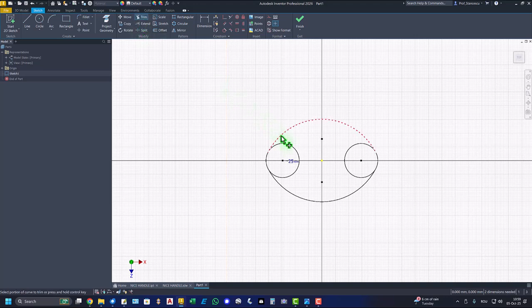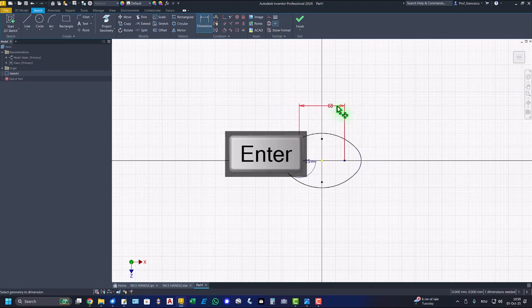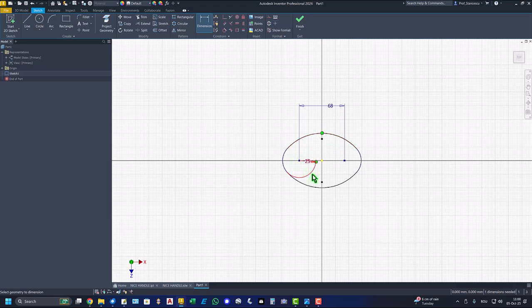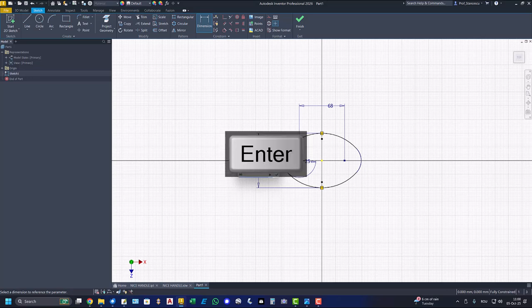Trim, and that arcs, and we apply two dimensions. One is 68 and the other is 60, as you can see here.